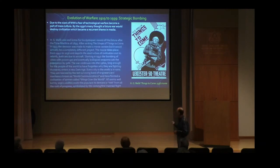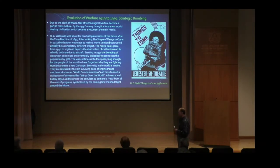As we'll see here, H.G. Wells, who's well known for his dystopian visions with things like The Time Machine, writes a book called The Shape of Things to Come. And in 1936, this is decided to be turned into a movie. But the book doesn't really lend itself to being a movie. So they kind of rewrite it and change the name to Things to Come.